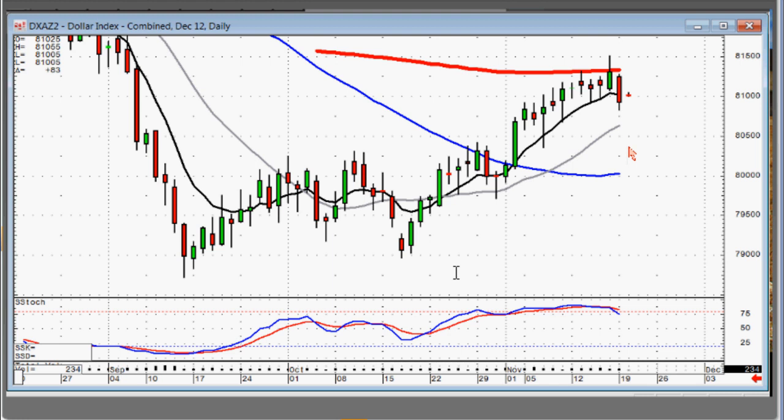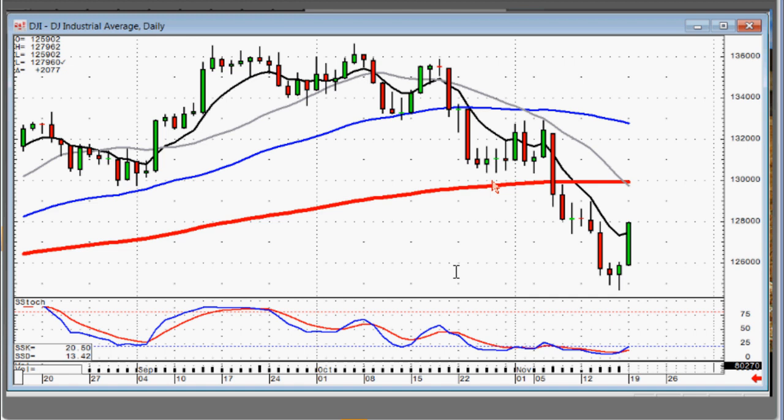All indexes still in a downtrend. Yeah, but if that were the case, they'd always be in a downtrend. At some point, they've got to turn. That's the whole point of being able to identify candlestick signals. We've got Morningstar signals down here. Stochastics in the oversold starting to come up, and they closed on a good bullish day above the T-line. So I would suspect they're going to come back up and at least test these downward trend channels, which would coincide with coming up to test the 200.